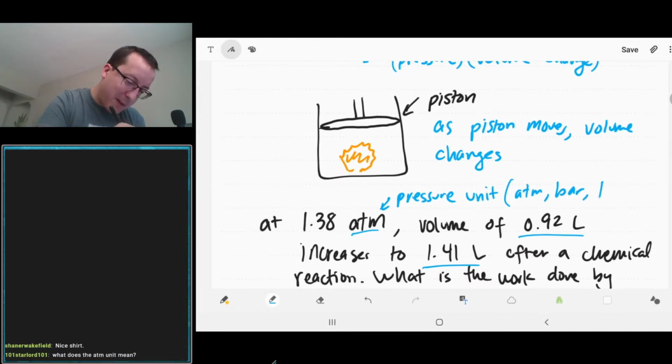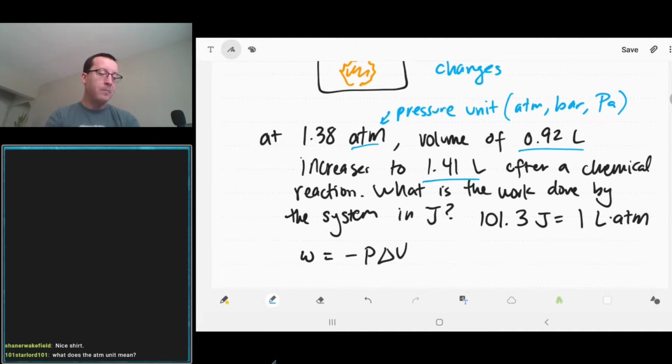These are probably the most common pressure units you'll see. But thankfully for us, volume units are easier to identify, because pressure units are kind of strange. Volume units will always be liters or some derivation thereof, or cubic meters, or again some derivation, like cubic centimeters or milliliters or whatever. Those would all be volume units.